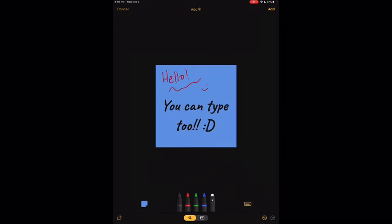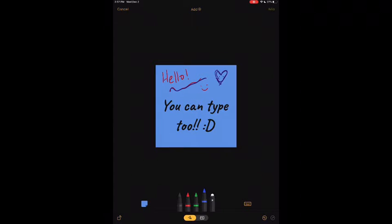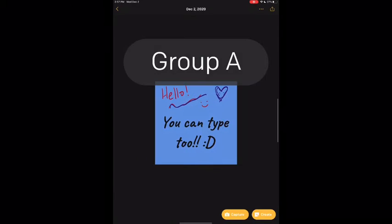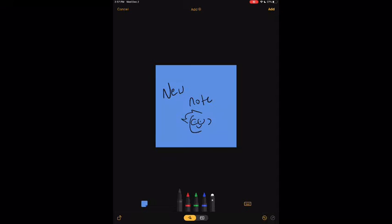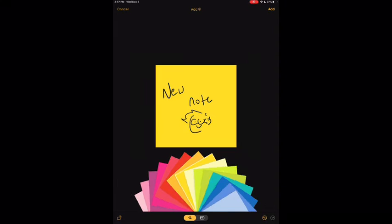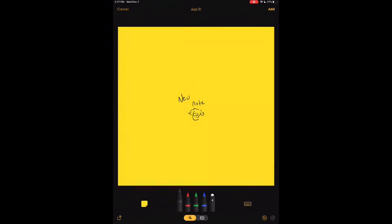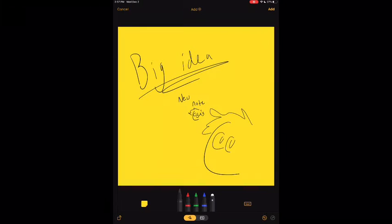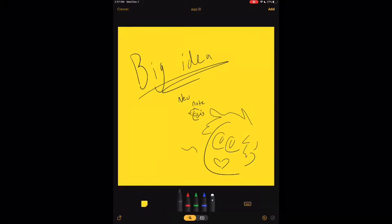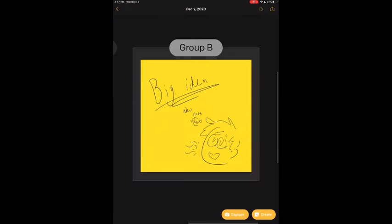It's basically anything you can do on a regular Post-it Note — there's lots of colors to choose from, and there's three or four different pen colors you can use, so lots of options. I was really excited about all the different colors. You can make multiple notes per board. Here's me making another note and looking at all the color options, because they made me really happy. Then I found out you can change the size of the Post-it Notes, so you can make really little ones or really big ones, and it all depends on what you're feeling and what kind of idea you have and what you want to use your note for. So there's lots of options, and you can play around with all of them.